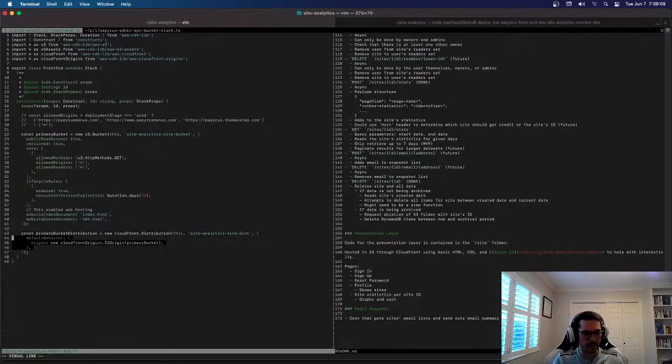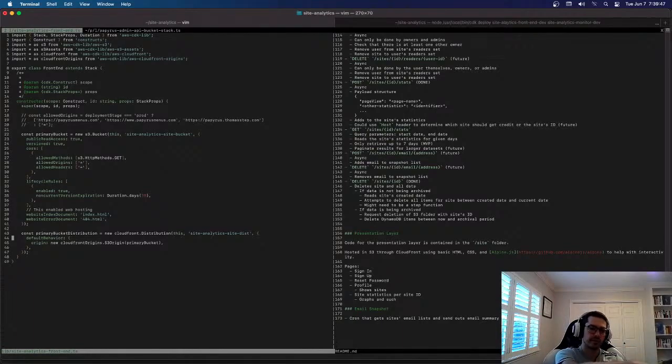CDN takes those files, pushes them to the edge, and caches them. So that means CloudFront is all over the world. I'm in Texas. Let's say I try to retrieve this file. It's going to retrieve it from my bucket, which will be in US East 1 in Virginia. And let's just say that there's a CloudFront node in Texas. I will get it. Then let's say someone from Japan also requests the same file. It'll go to US East 1, retrieve that file, but then cache it in Japan.